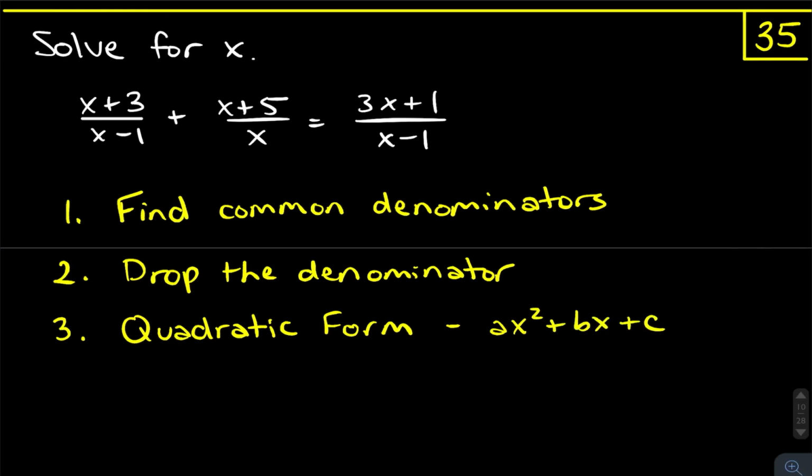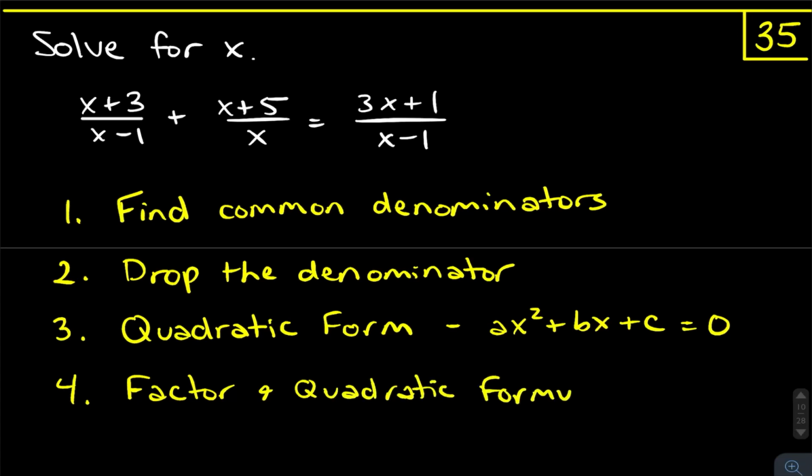And hopefully, I mean, you should always end up with a quadratic. Maybe sometimes you won't. Maybe sometimes it'll just be something linear, or maybe sometimes you'll have a cubic term in there, in which case maybe you'd have to use grouping, which is another thing you can review. But yeah, that's the idea. You want to get it into a quadratic form, right? And have it equal to 0, and then you just use the quadratic formula, or you just factor, right? Something like that. And I'll write "or" there instead of "and", so that there's a bunch of different things you can do, but that's the general step-by-step process.